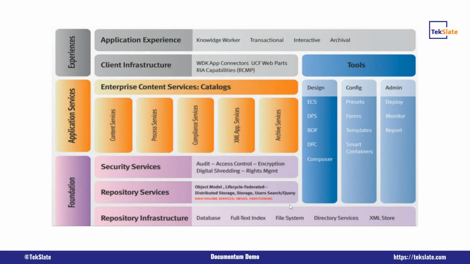Then the record manager, which handles how the record is going to be managed, and how it will be invoked through the life cycle or the workflow. So that is going to be managed here. Then the content services is nothing but it provides different services over the content. Like the rendition services, rendition will make sure that the document will be available in multiple formats, like PDF, Excel, JPG format.